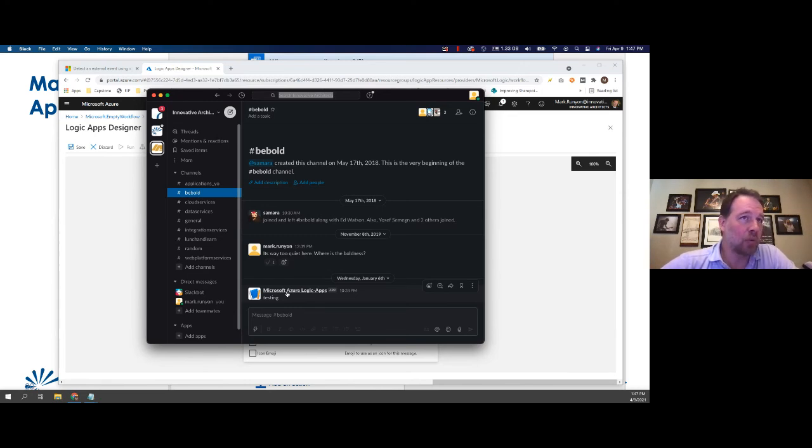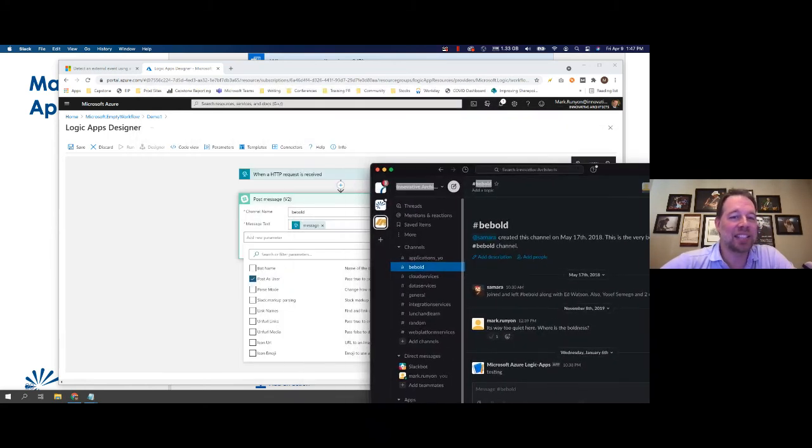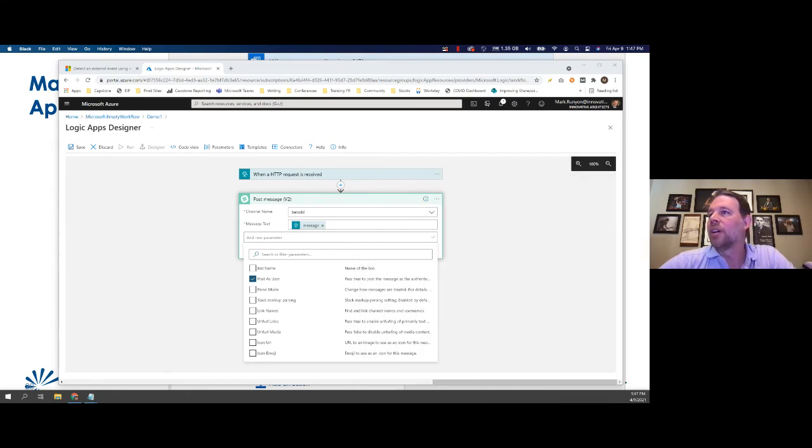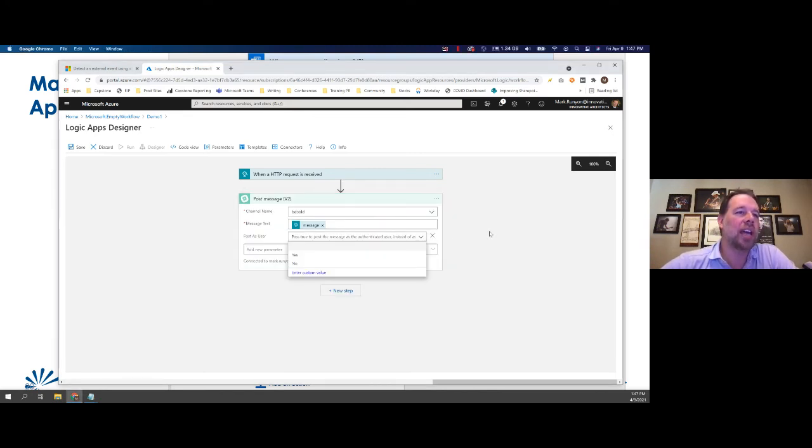Not that there's anything terribly wrong with that, but it's not under my account, so I can't manage that and just delete it away and tidy things up after we finish our demo here. So I'll pull that back over there. So once we do post as user, we have basically everything set up to use our new endpoint to post a message to Slack.